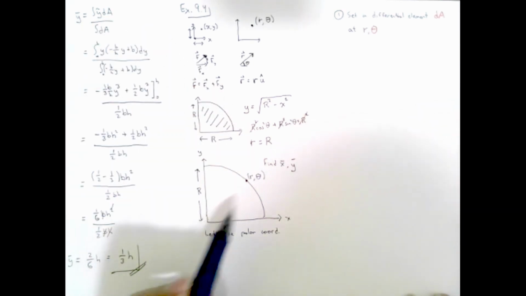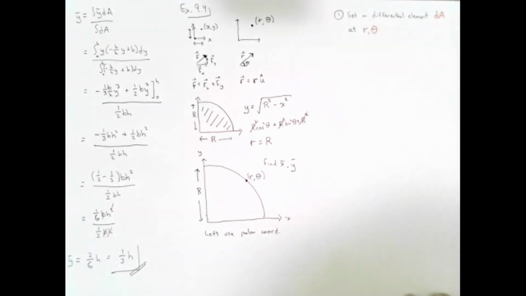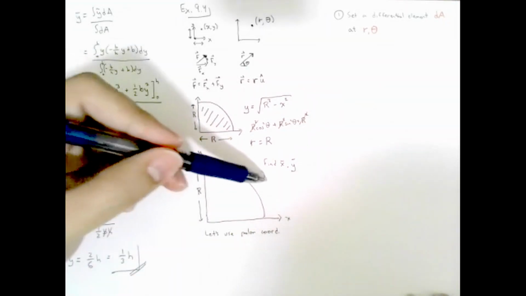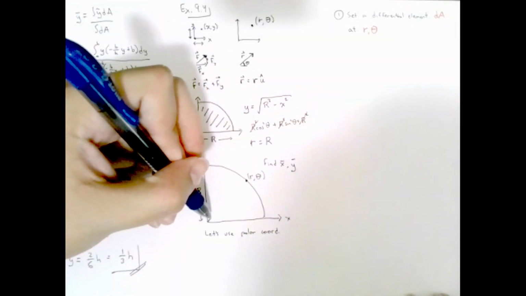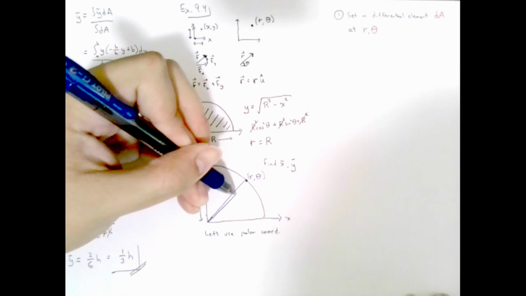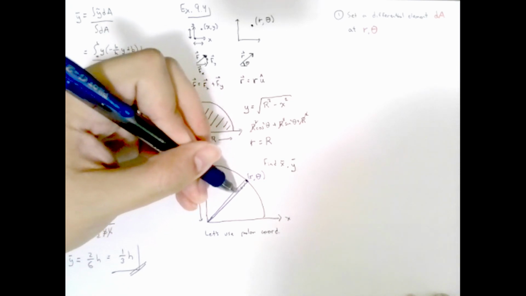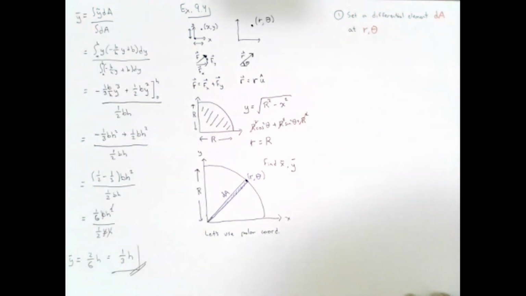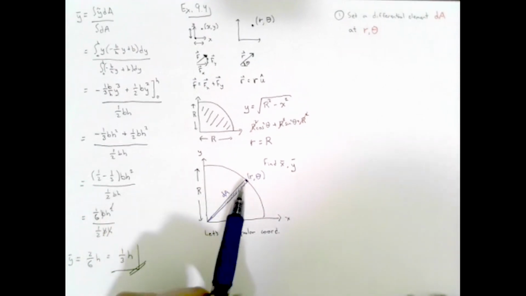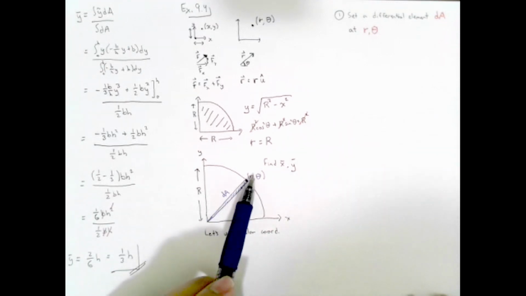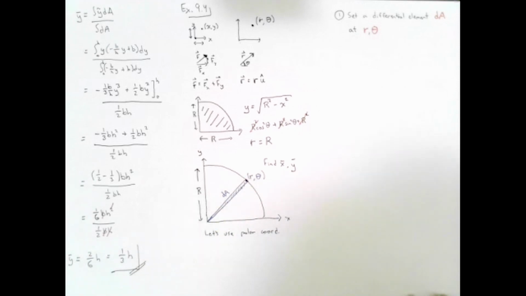And now, because I'm using r and theta, notice if I were using x and y coordinates, my element has to be horizontal or it has to be vertical. However, because I'm using r and theta, my element should have a radius and an angle. Of course, remember my element is really, really small, right? It's so small, it has a tiny area dA that can't even be quantified numerically. So I've set my differential element. I've located it at an arbitrary point in the curve r theta. And r theta has to start from the origin because you have your radius r, and then whatever your displacement angle theta.